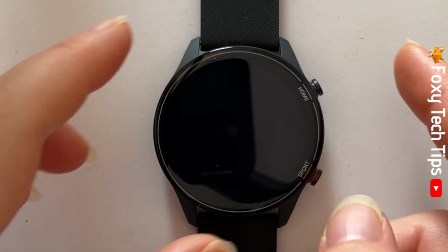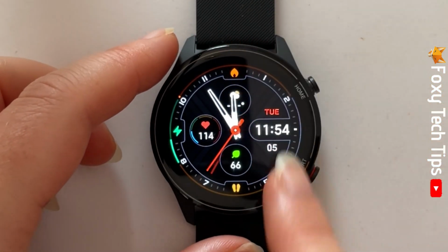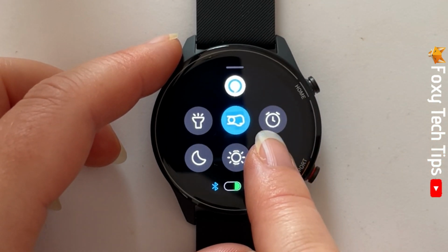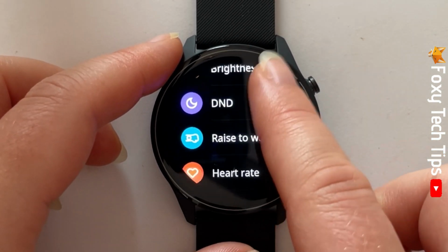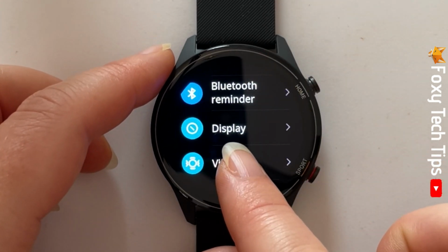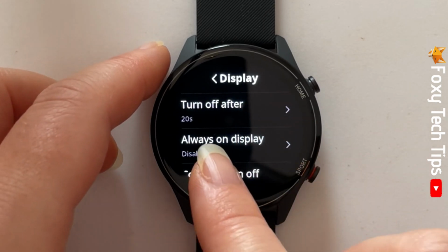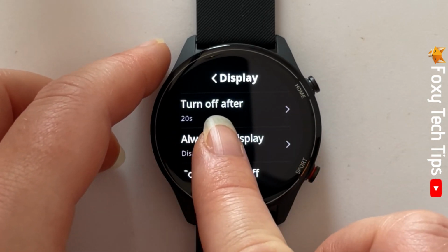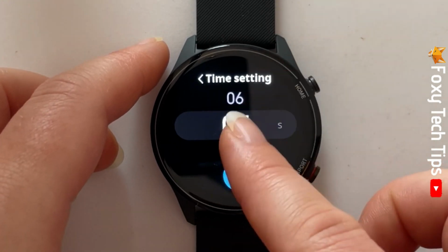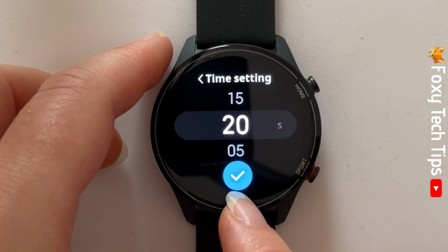Swipe up from the watch's home screen to get to the control panel, then tap on the settings cog. Scroll down the settings and tap on display. In the display settings, tap on Turn Off After. Choose the amount of seconds you would like your watch screen to turn off after, and then tap the tick.